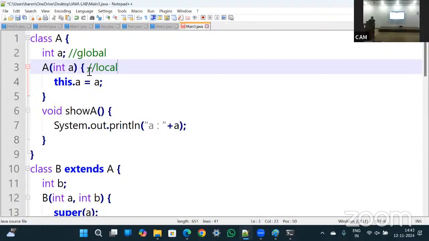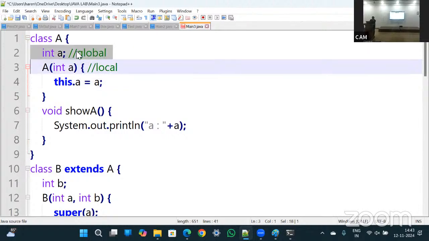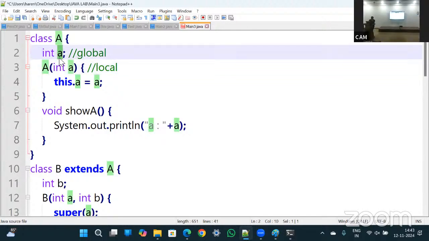What we need to do is store the local variable data in the global variable. When you observe, the local variable name and the global variable name are the same.